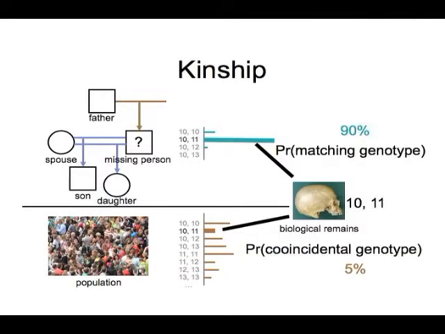So if you take the same approach, but we try to tame uncertainty the way scientists do by looking at more data, you see that the kinship problem is no different. We still have an unknown individual, in this case a missing person, it's no longer paternity, with a question mark indicating we don't know the genotype of that individual. And suppose in addition we add another offspring, maybe a daughter, there are other relatives, maybe a father. What you tend to see is a sharpening of the probability distribution to whatever the data is trying to indicate.